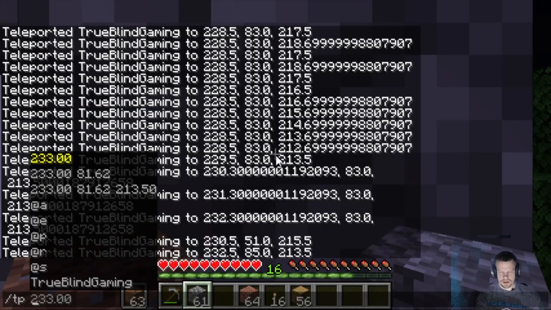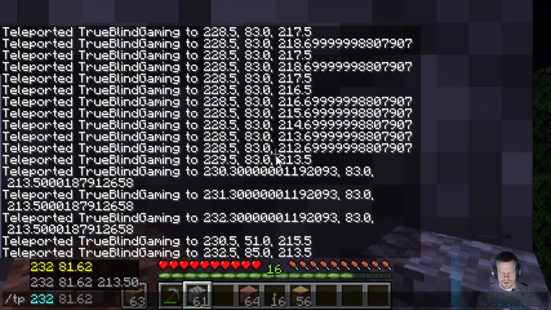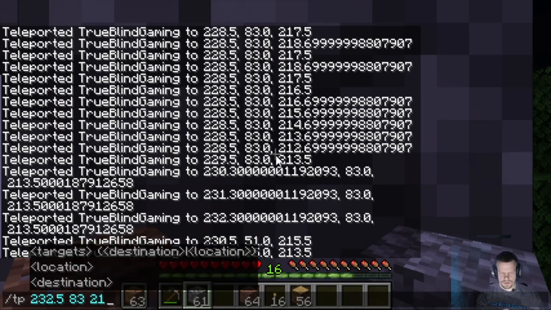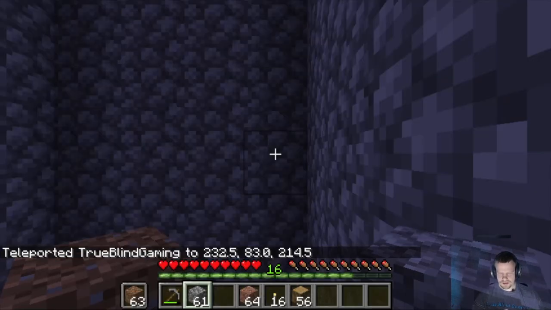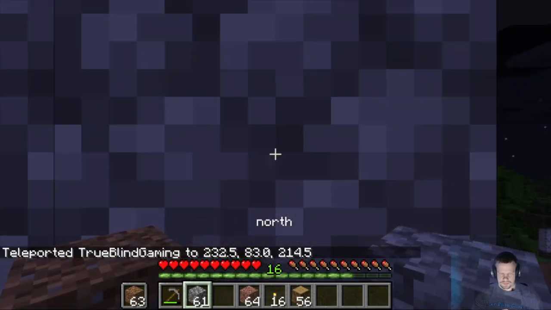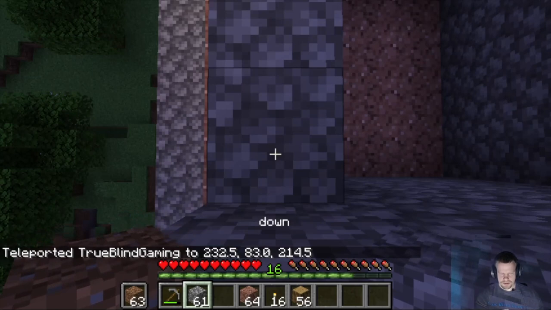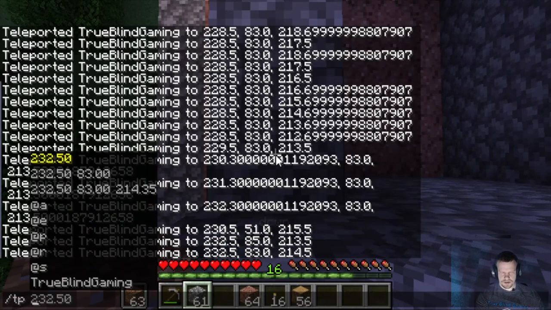So now we want to go to slash TP 2, 2, 1, 4. Cobblestone. All right, so now we got to fill in this gap. Cobblestone. So look down. Cobblestone. And our new command is now slash TP.